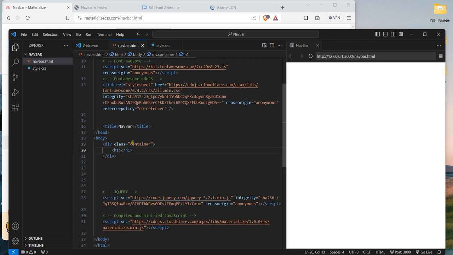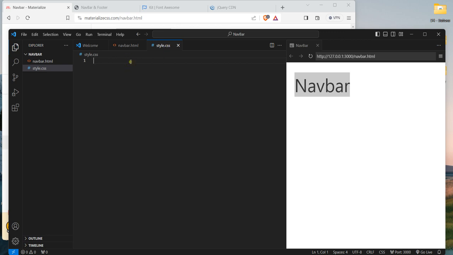We want the biggest, so that is navbar, as you can see here. But of course, we want to stylize. So what we have to do is go to style.css and define our h1. This is the main title or heading. And then also H3, I'm going to be using H3 as well.